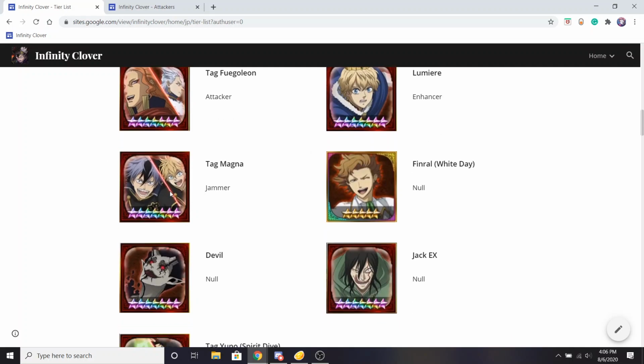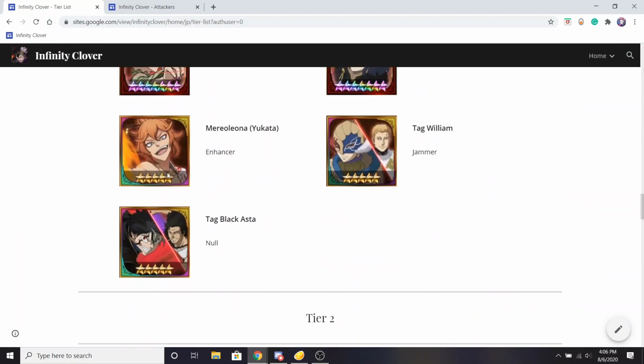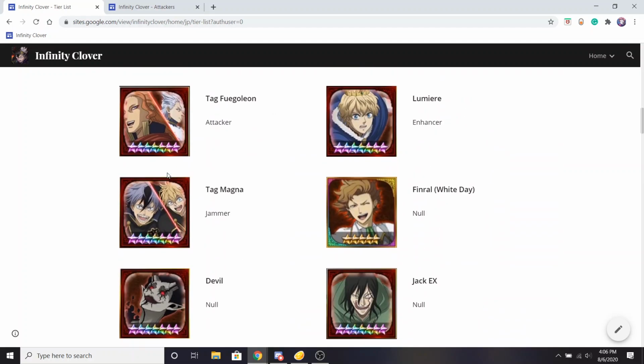Tag Magna, pretty much the same as kind of why Leona is there. Crit lead that we've all been waiting for. They do stupid damage. They can lower speed, lower defense. They can apply stop as well with their arcane art, which is really good.